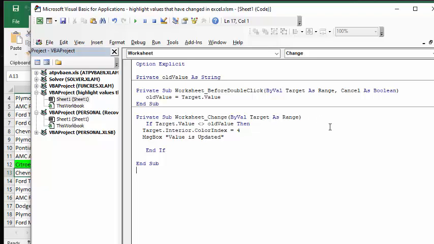So originally they had a message box just saying that the value was updated. But what I thought is it's not going to make any difference whether you're going to know that it's updated or you're going to see the message box. When it's being marked, the interior color has been marked a certain color, you know that it has been updated. So I will, of course, include this code in the description of my video.